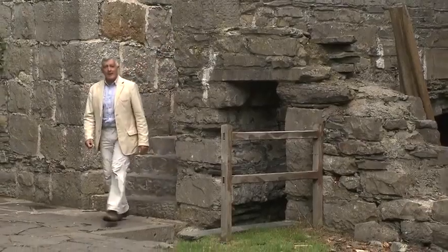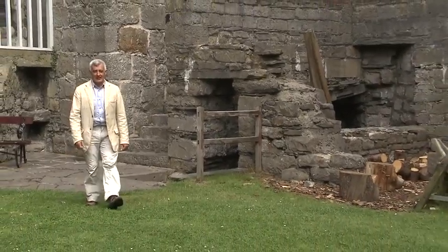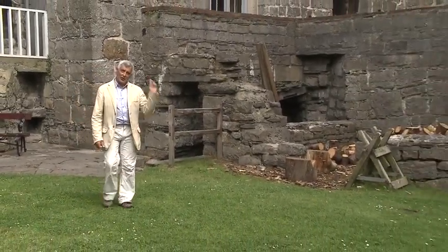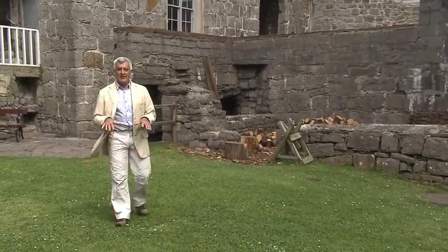It was a miserable place to be, and of course there was high drama here on the morning of the 1st of August 1872, when the last person to be executed on the island was hung out there in the castle grounds. John Kjaush from Solby was accused of murdering his father. He was imprisoned up there, he was tried in the court back there, and he was executed here in the debtor's yard.